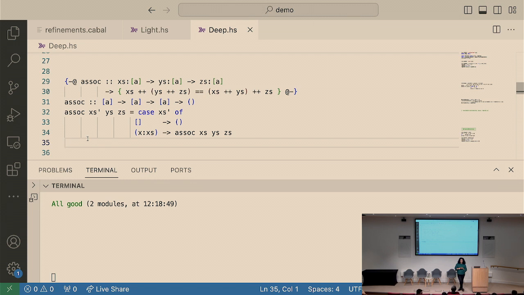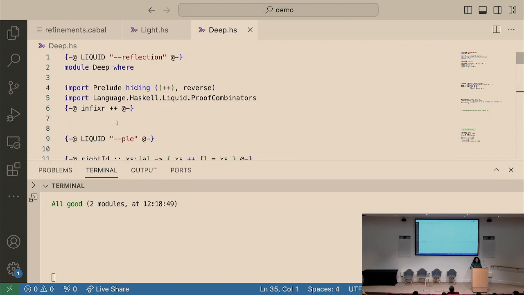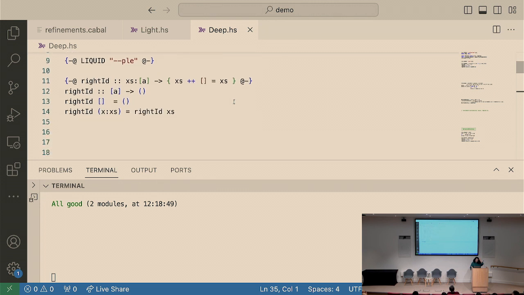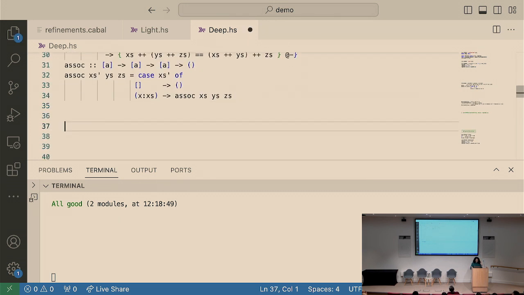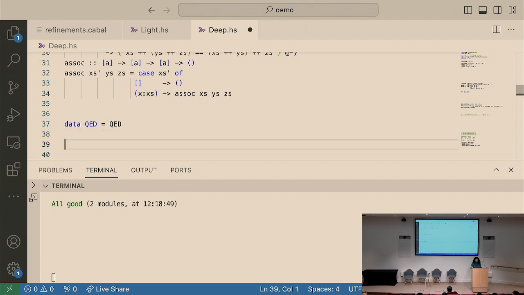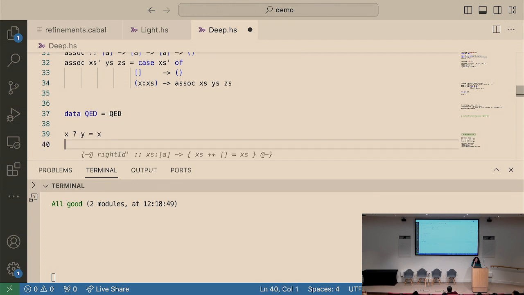Those special syntaxes you have for proofs, equal, equal, equal, star, star, star, QED things, do they have a semantic in terms of just executable Haskell? Can you just run the file, or do you need to eliminate all of that before having an executable file? No, so all of these are Haskell functions that are defined and imported from proof combinators, and they are actually quite simple. For example, QED is a data constructor. The question mark takes something x and y and returns x. And equality again, I'm just combining stuff.